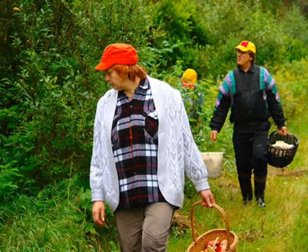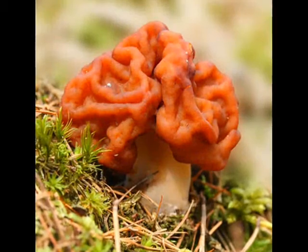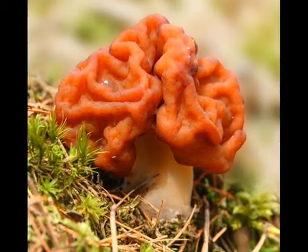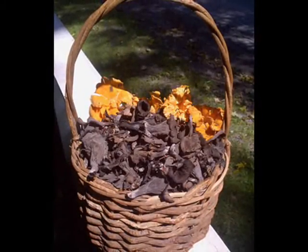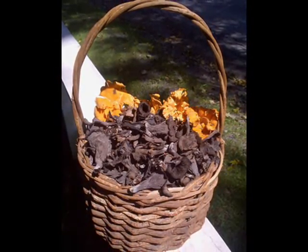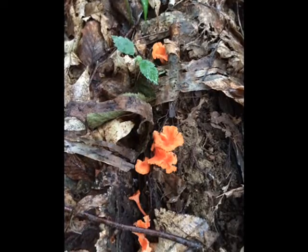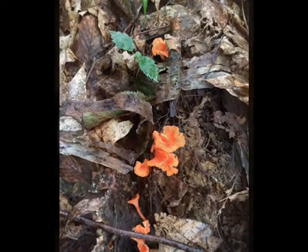Perhaps the most important thing to know, after you've learned what are the edible mushrooms in your area, is to learn if there are any inedible lookalikes. After a good rain, you may find dozens and sometimes hundreds of different beautiful mushrooms in the woods and fields. But again, there's only a handful that are wonderful eating, so study those first and get comfortable learning to identify them and noticing where they're growing in relationship to different species of trees. Then learn how best to use them in your cooking.